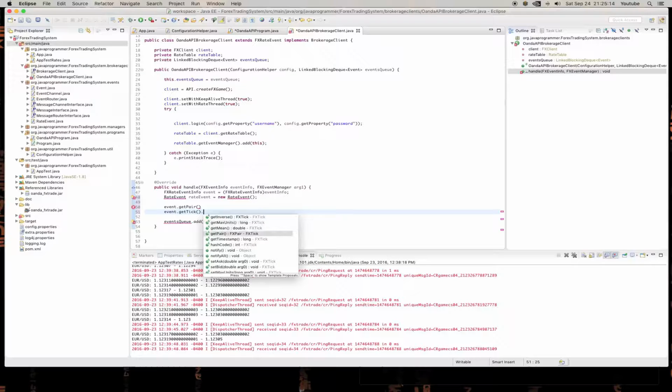So instead of passing FX ticks around, which are Oanda specific, we should probably have our own tick class so that we just have in it what we want.